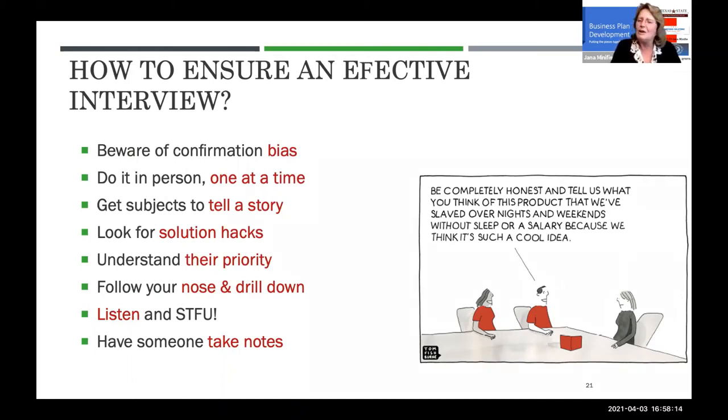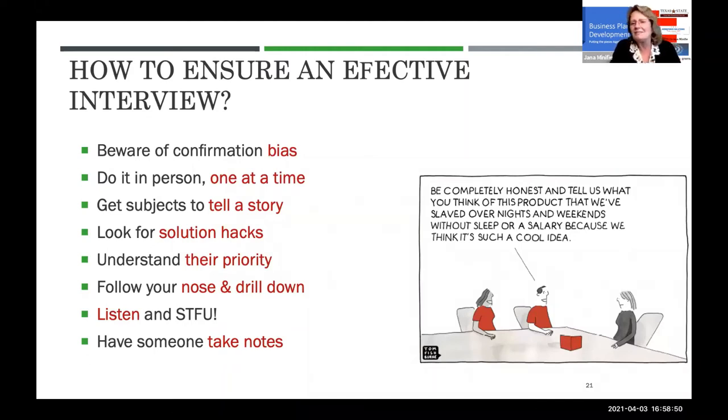Try to understand what their priority is in making a decision. Not what you think it should be, but what's the priority that they have in this particular area. And you want to keep following your nose. You keep asking those why questions because you want to get down to the basics. Why did they have that particular problem? Why did they select that solution? Because why they selected that solution is important to you. Was it convenience? Was it price? Was it whatever it might be, color? What is it? That's going to help us out when we're trying to get to our competitor analysis. So we want to find out the why in there.